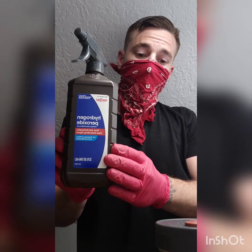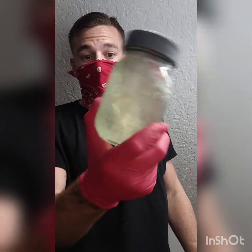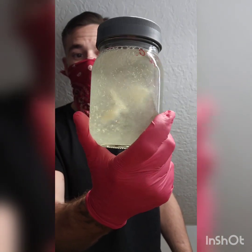When my LC broths are about to go to the fridge, I will put one or two CCs of peroxide — spray it directly in there before these go to the fridge for storage. Once they're mature enough with a decent looking culture in there, I will blast one or two CCs of hydrogen peroxide. It helps keep the water sterile and helps keep these longer. I've been doing it ever since I've been doing my own LCs and it's worked out great. The peroxide trick with tubs — keep your airflow going.